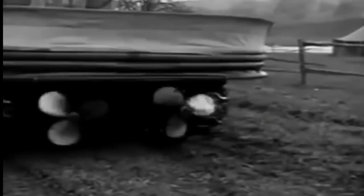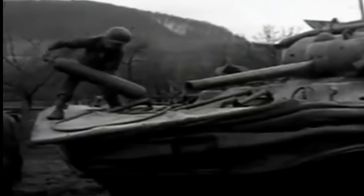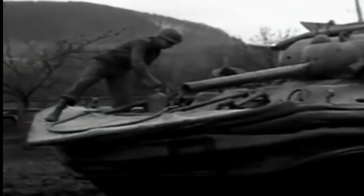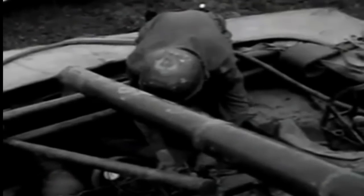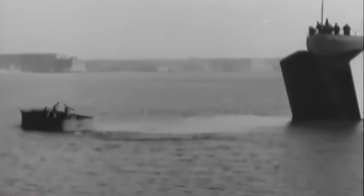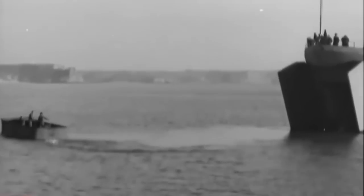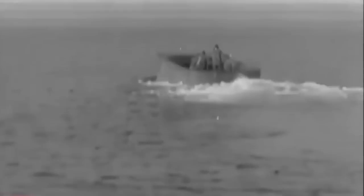The main use of DD tanks was on D-Day, though they were also used in the Allied invasion of southern France in August of 1944, the British crossing of the Rhine in March of 1945, and some were used on the Italian front. On D-Day, eight British, Canadian, and American tank battalions were equipped with DD tanks. They were moved near to the beaches using tank landing craft, which carried between four to five DD Shermans each, and would be launched about three kilometers or two miles from shore to swim to the beaches.